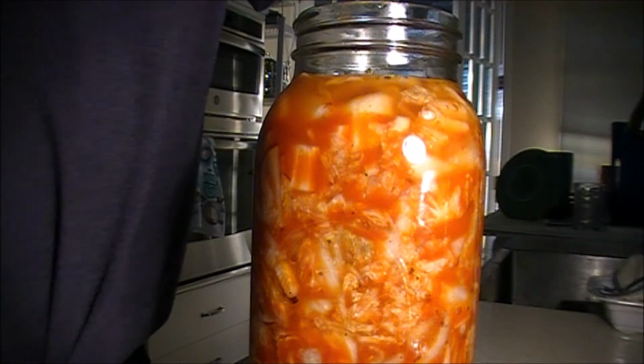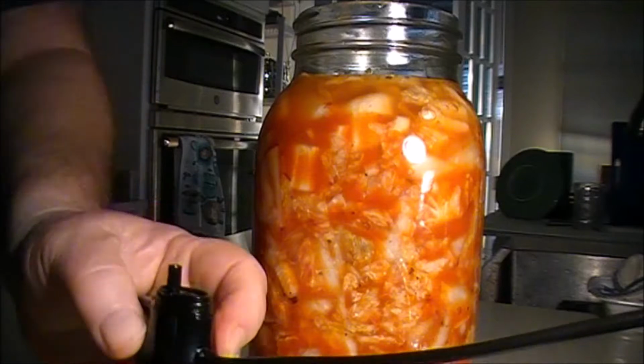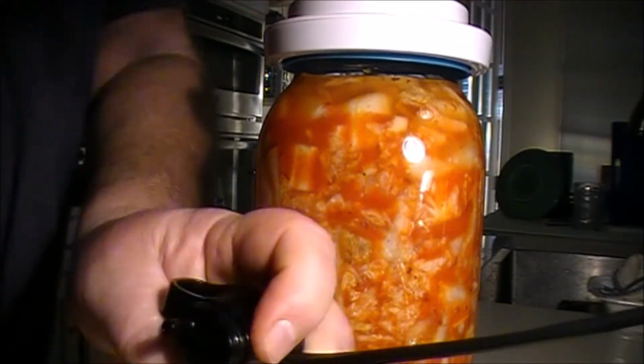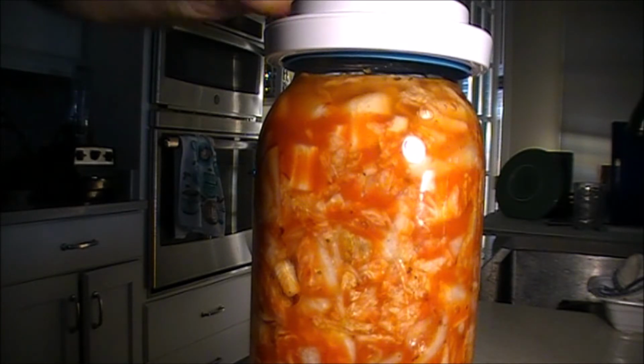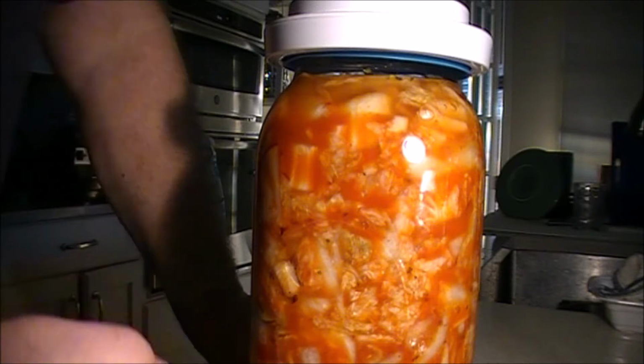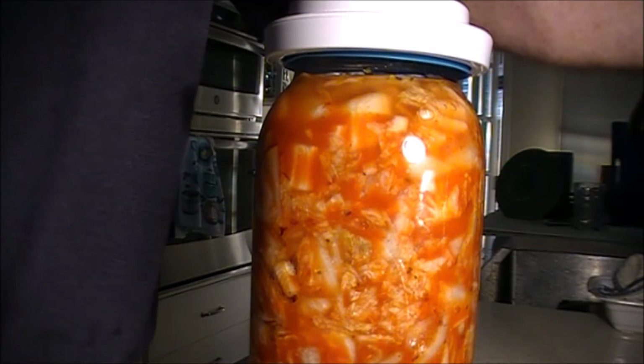saver vacuum system that I'm going to use here. And I pull out this, this goes on top of that, and this goes on top of here. So I'm going to push this here, and basically what I'm trying to do is show the air bubbles coming out of here when I start the vacuum pump.